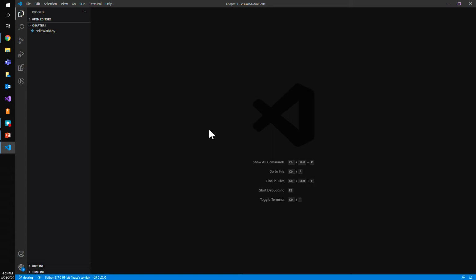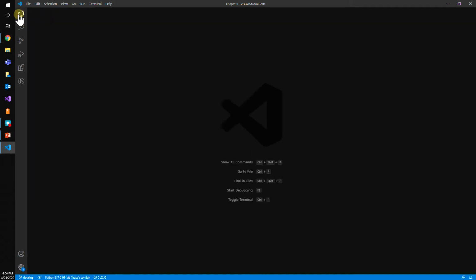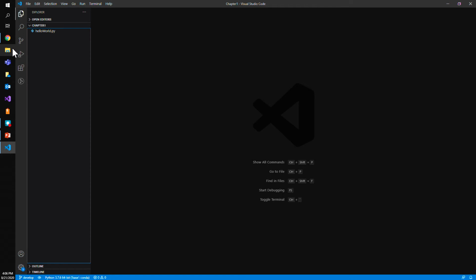Visual Studio Code is a lot more streamlined. It's a lot more simple. Some people like to call it a glorified text editor because essentially all you're doing is editing text, but it is a lot more than that in my opinion. Over here on the left-hand side is your Explorer, so it's kind of like your Solution Explorer, except in Visual Studio Code you're really not exploring your solution. You're really exploring a folder that you have open in Visual Studio Code.